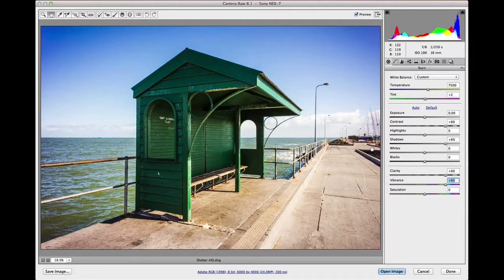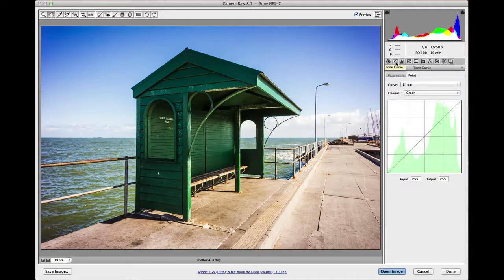Okay, we're now going to create a cross-process look inside of Adobe Camera Raw, and we could do this in a number of ways, such as the split toning feature, but I'm going to create the look of a slightly faded film by using the curves feature. Okay, so I'm going to click on the tone curve icon in the panels there, and we can come into the RGB, but with later versions of Adobe Camera Raw we also have access to the red, green and blue channels. I think I'll start the process with the blue channel.